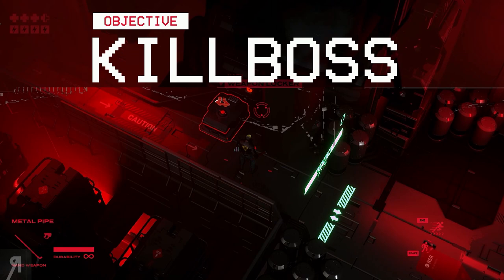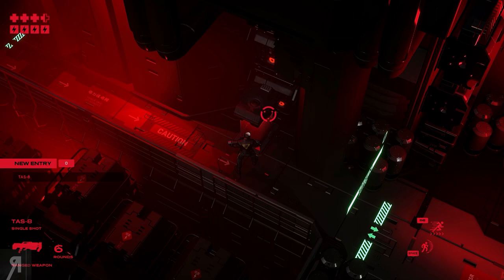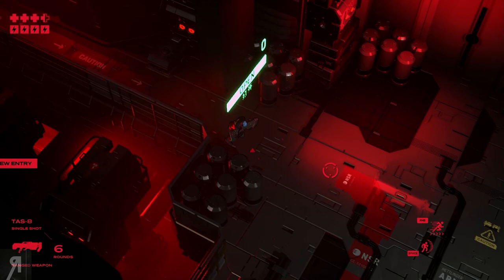Oh yeah, there's also small hacking mini-games that you can do. And they will give you access to optional areas, to weapons like this for example, and they'll even be used to complete some side quests. I'm gonna pick up another one of these energy rifles.